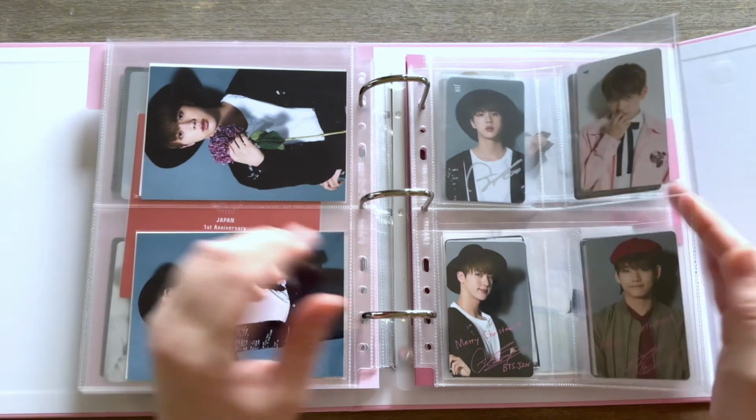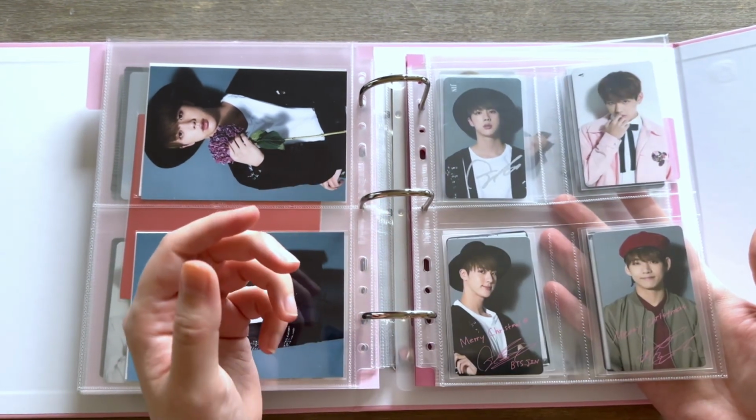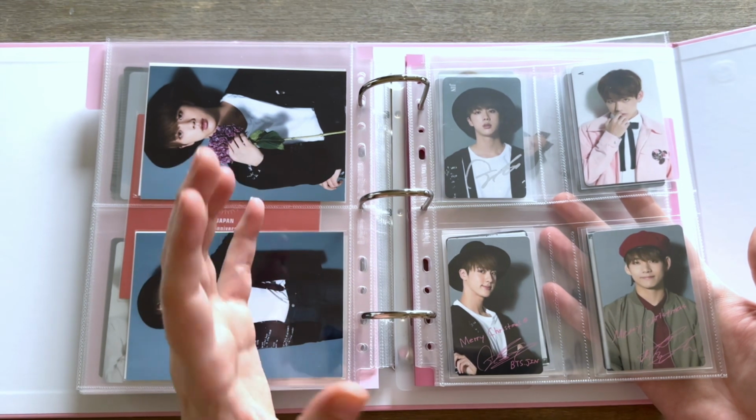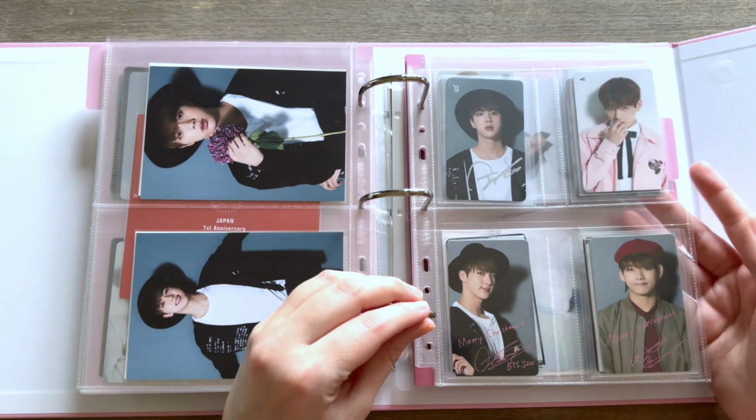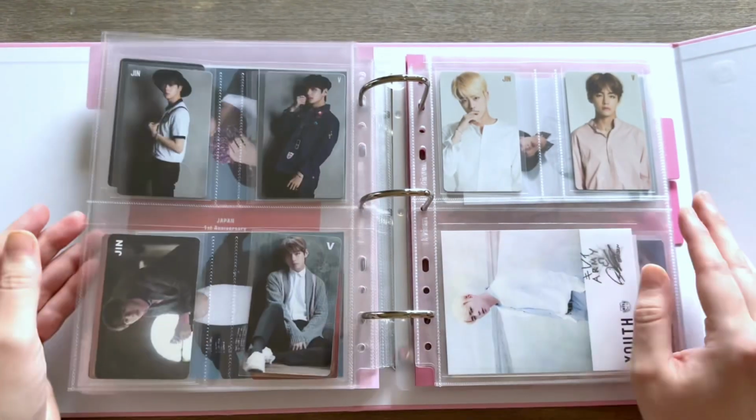One day I would love to get Tae, but since Jin came to me as a really good opportunity buy, I kind of doubt I'll ever get Tae, but we'll see.